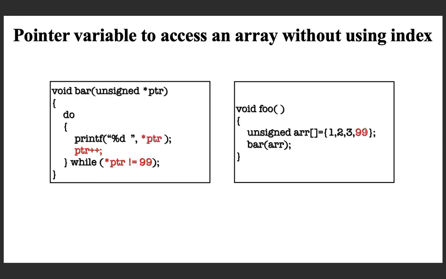So if you pass an array where 99 is not there, then this will become an infinite loop, or it will try to access a location which is not allocated to your program, and hence your program will crash in such a case. So this is not a good programming practice, but just for you to look at an example, how you can access an array using only the pointer notation without using an index. Note that PTR++ is PTR plus 1, which is the address of the next element in the array. Then next time when you access that element, you will get the next element.